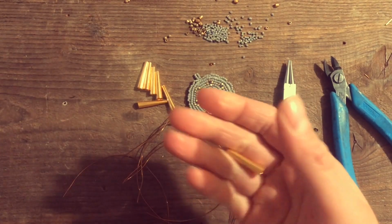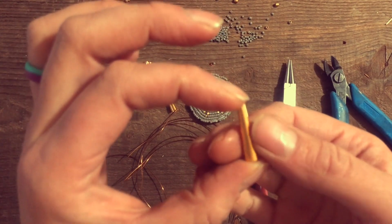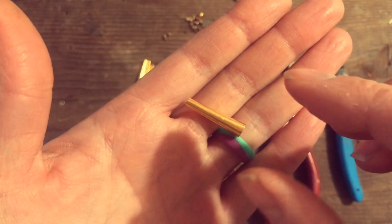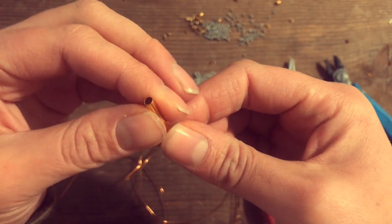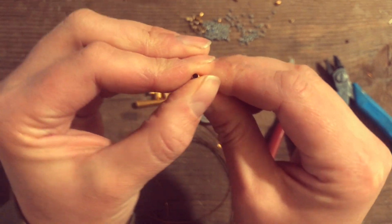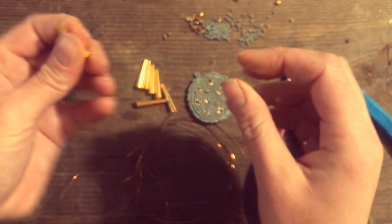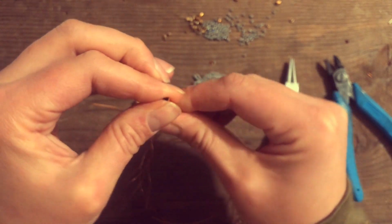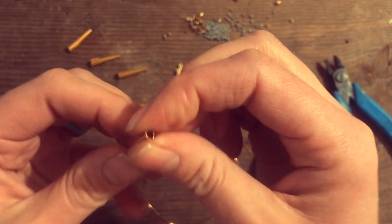So what you're doing is you're taking the cone, and you'll see that there's like a folded area, and you want to tighten that cone. So you're gonna twist it from the top. You'll see me doing that here so that you can kind of tighten the hole on that cone. And I do that with all of them. It just makes it more secure for the wire that's gonna pass through. So I always tighten my cones.